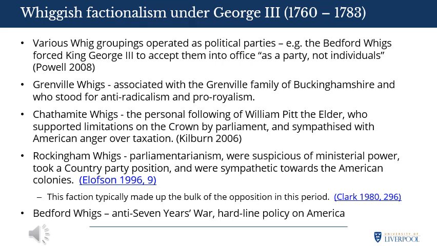So there were clear groupings, they were broadly loyal to one another, and they had consistent ideologies. Indeed, these groupings saw themselves as parties and were viewed as parties by others, or at least factions, but parties is probably a safe bet. For example, the Bedford Whigs forced George III to accept them into office as a party, not as individuals, and Powell argues that though a smaller group than the Rockinghams, the Bedfords certainly acted as a party and practiced collective resignation. In many ways, they were much better organised as a party than their opponents.